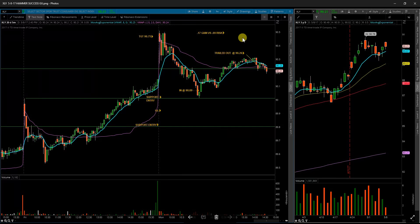Next up is XLY, the Consumer Discretionary ETF. It gapped up on the open, didn't hold anything, so no gap-and-go entry. It pulled back and I waited to see it come all the way back to the level I had noted in my video — and as you can see, it touched it almost exactly to the penny. Once I jumped in on a green-over-green break, I trailed out towards about 2 o'clock in the afternoon. Ended up being a decent trade. And that would be 7 winners and 2 losers on the day, with every one of my trades triggering.